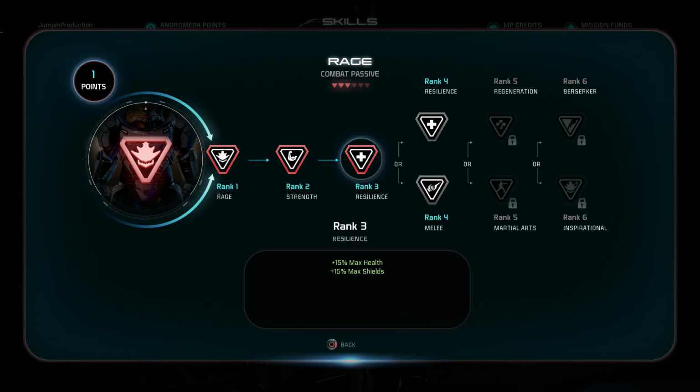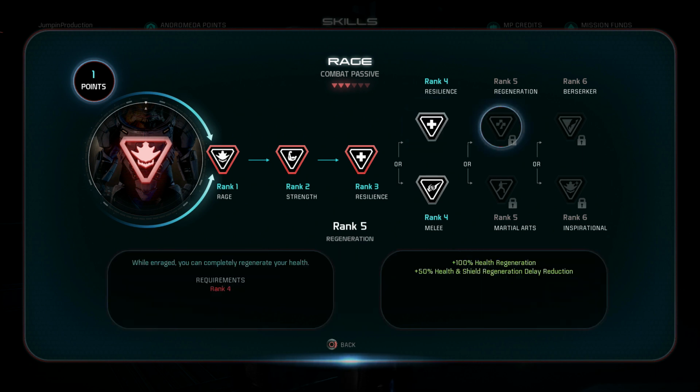And if you're going to max out Rage, what you want to do is go for the health and the shields. And this perk right here is what makes Rage kind of good. It's the only thing about Rage I actually like. Because what this does, it actually will give you health regeneration so that you can actually get your health fully back, which is really nice. But the main thing is the shield delay reduction. It's health and shield. But the shield one is the one that really matters, 50%.